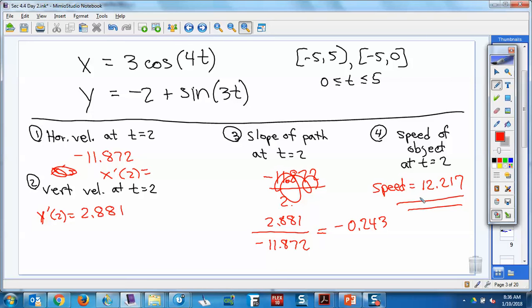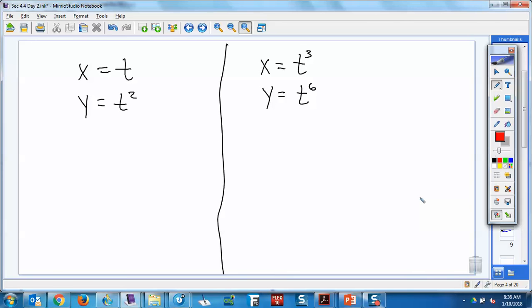With parametrics. So really, at the end of the day, it's not hard, right? I mean, if you memorize those formulas and you get that, it's not that bad. Okay, let's look at some other stuff with parametrics that we can talk about. Probably won't end up doing a lot with these when it comes to the quiz necessarily, but you're going to have some of this on the homework today.